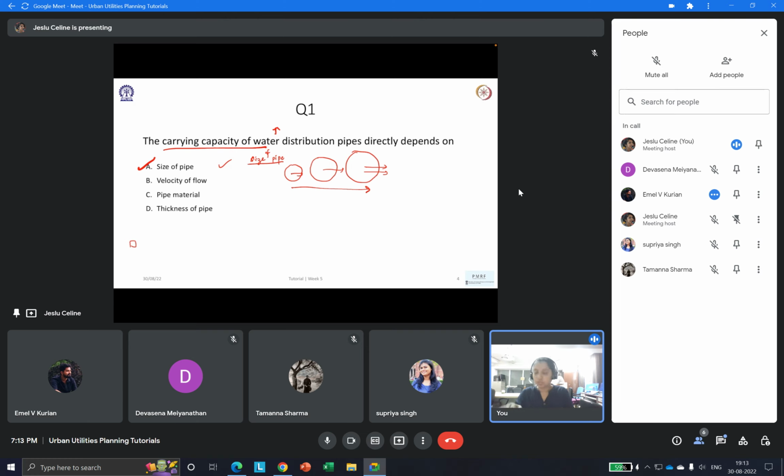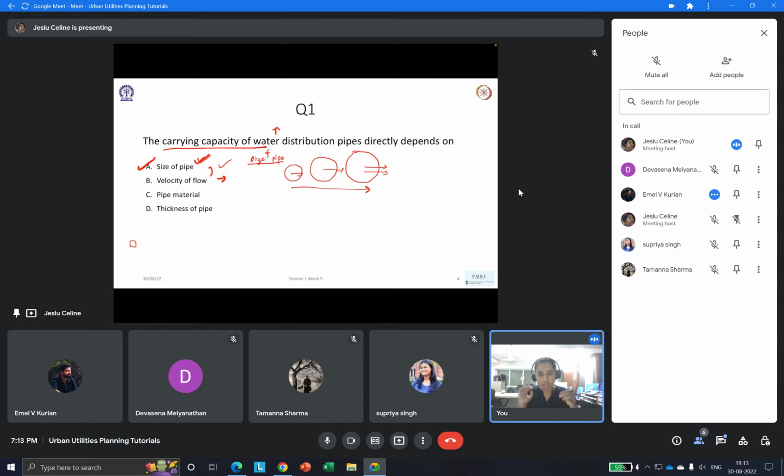Yeah, so when we have gone through the lectures, you might have noticed that these two have an interdependent relationship. We either assume initially that the size of the pipe is a certain diameter, then we find what velocity we get and whether it satisfies our design requirement. Or we see the requirement we have, and then what size of pipe we need to consider. So that relationship we have already learned.